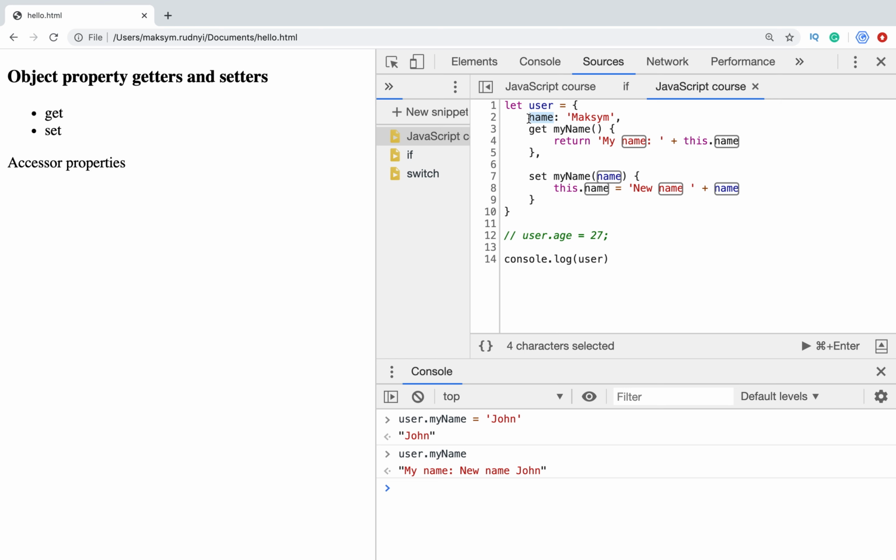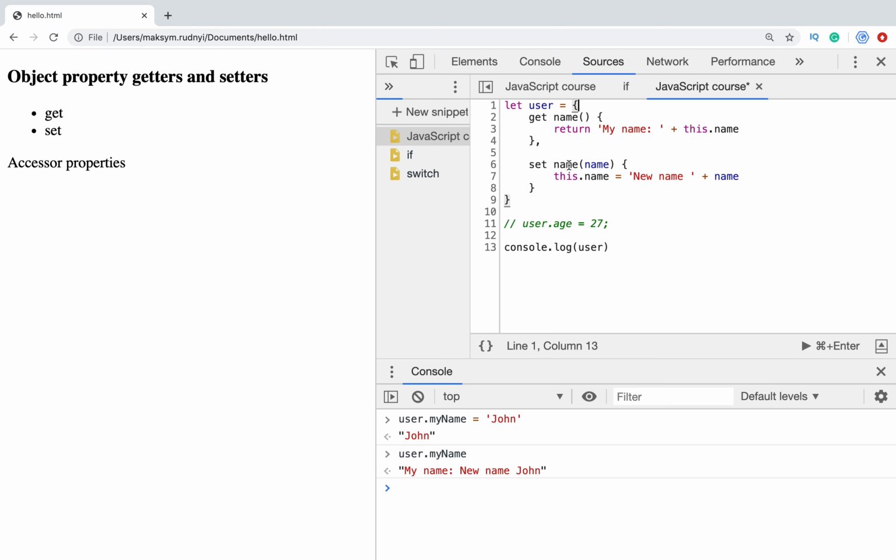But let's do it a bit more simply, with just name. We can delete this one. So now when we try to assign or change name, we will get a new result.